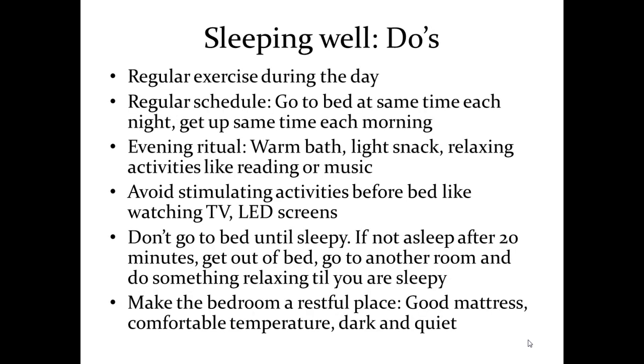And then real quick, a few do's and don'ts about sleep. These are all kind of common sense, but I never cease to be surprised at people who say they can't sleep, but they're big offenders of one or more of these do's or don'ts. Basically, exercise during the day, not late in the day. Exercise is good because it warms you up, and then your muscles can relax and you're able to sleep. Don't exercise too close to bedtime, though.